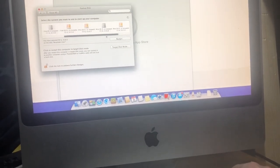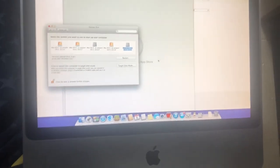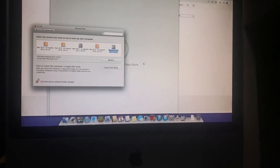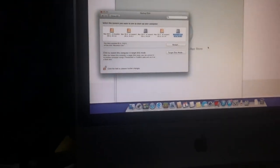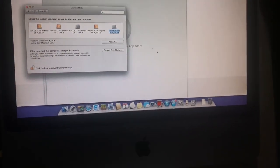It'd be 10.7. I might have to either do some research, see what I can do, or, my mind's gone blank, go and get Snow Leopard installed on the Lion partition and then upgrade one of those. I meant Snow Leopard partition. And you know what? That's what I will be doing now. And I'll see you in a sec, I guess.